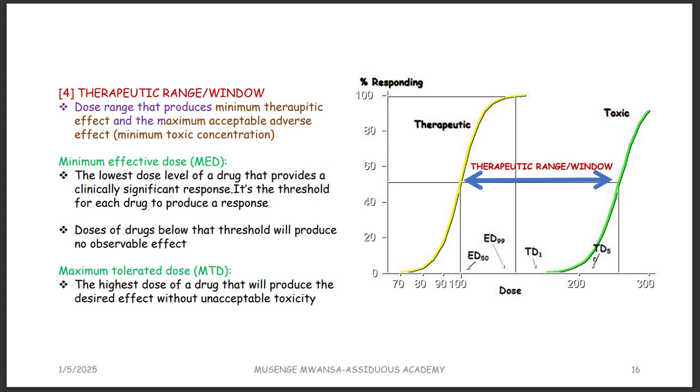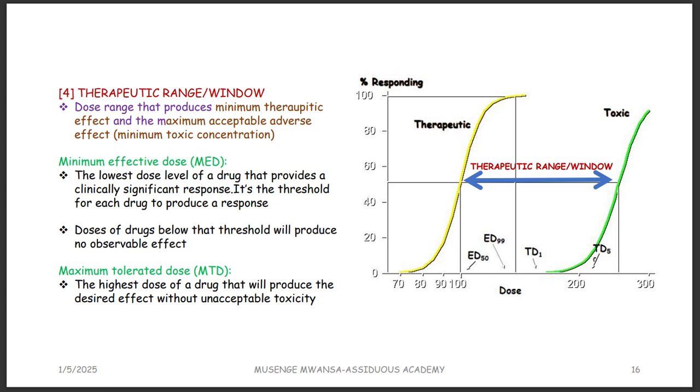That difference in dosage is what we call the therapeutic range or the therapeutic window. So the minimum therapeutic effect and the maximum acceptable adverse effect. The maximum acceptable adverse effect is also known as the minimum toxic effect, because the toxic effect is the bad things that come out. So before the drug can become too toxic to kill you, or the maximum bad things that you can tolerate, that is the same language.